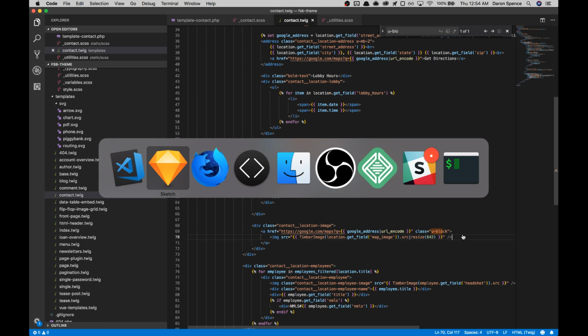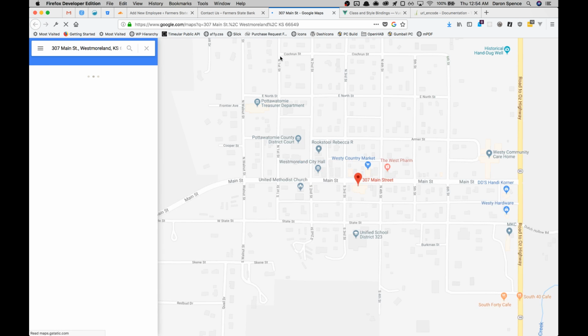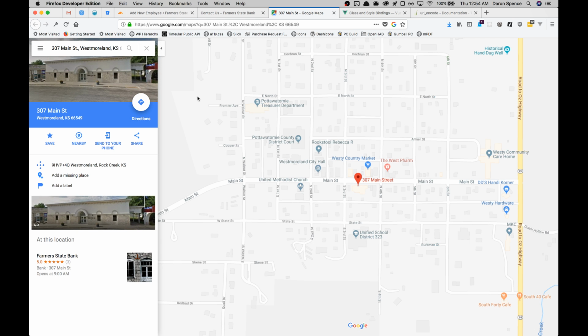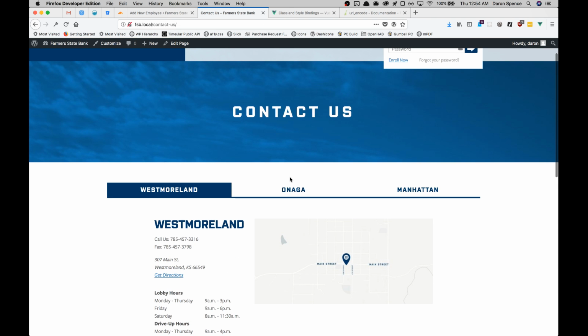That'll work. That way, if someone's on mobile, they can just click that map, and it'll open up Google Maps. That should be fun. Cool. Yeah, I think that part's done.